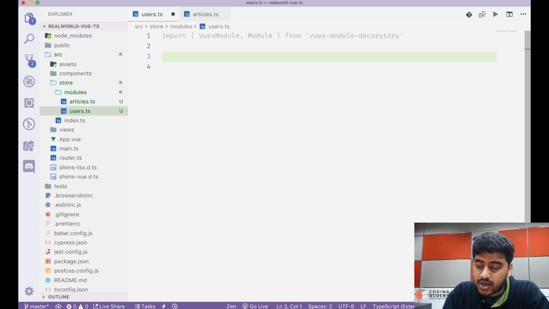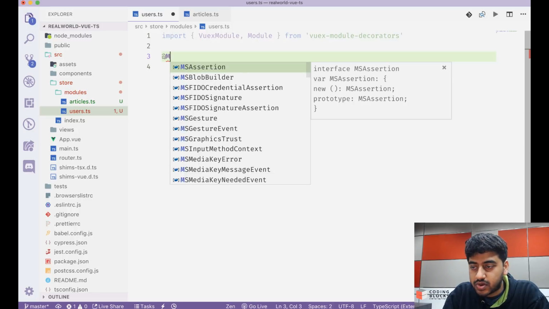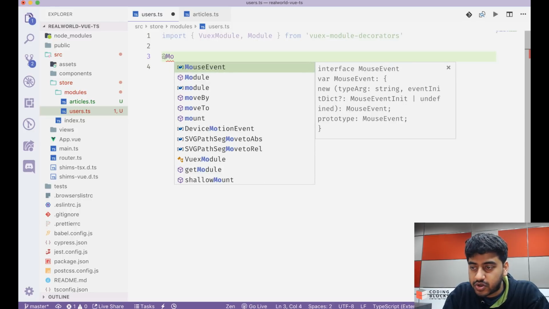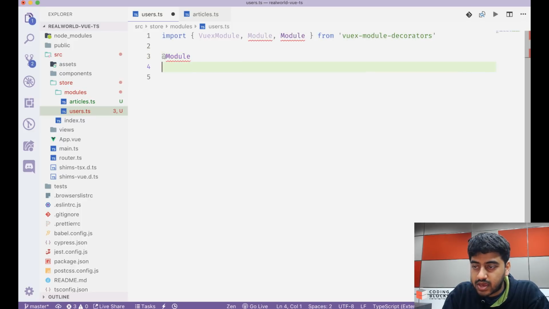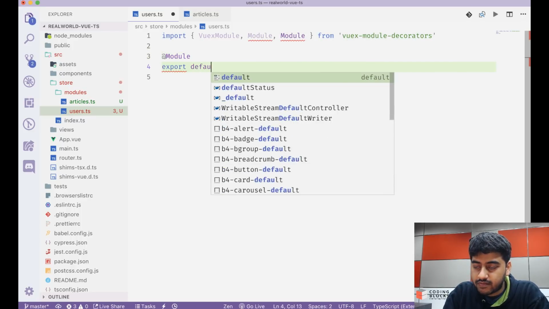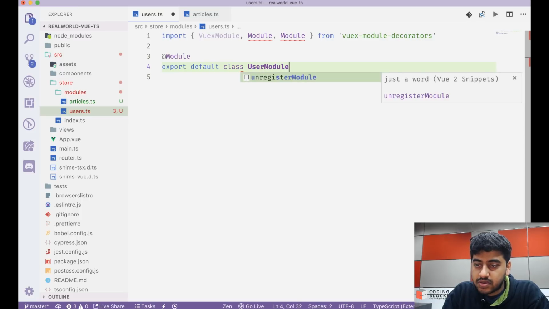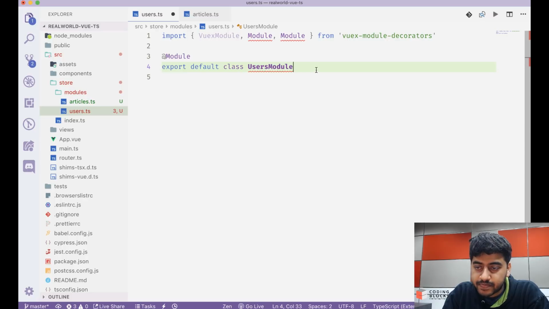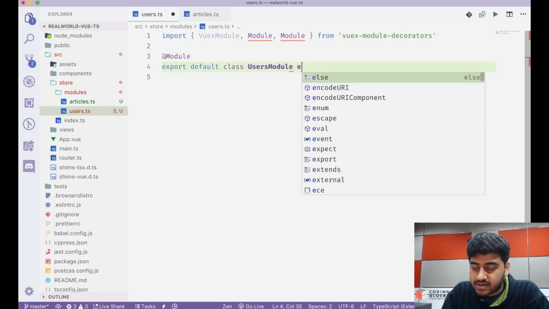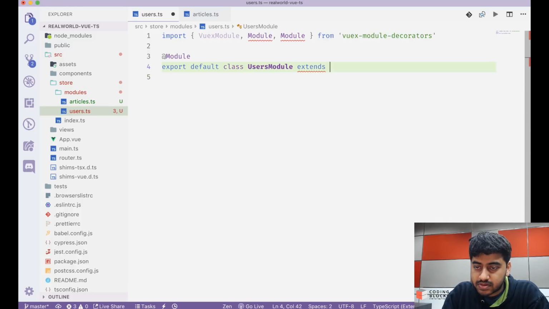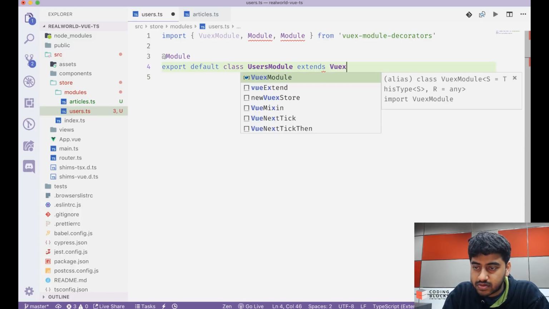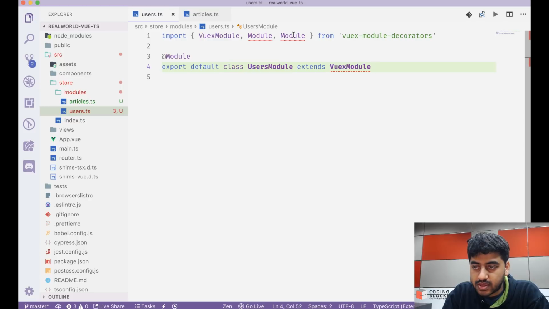I'm going to add @Module to decorate it as a module and export default class UsersModule extends VuexModule.